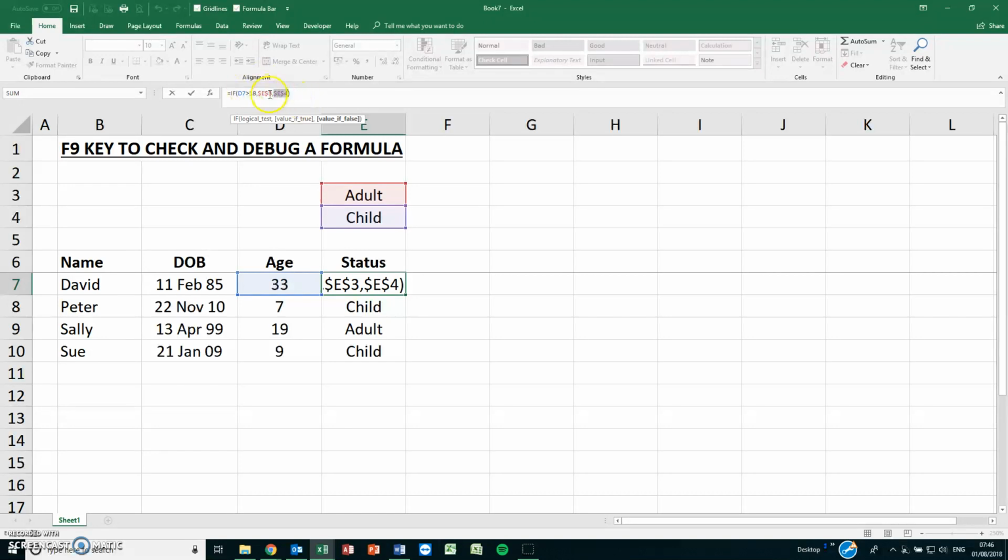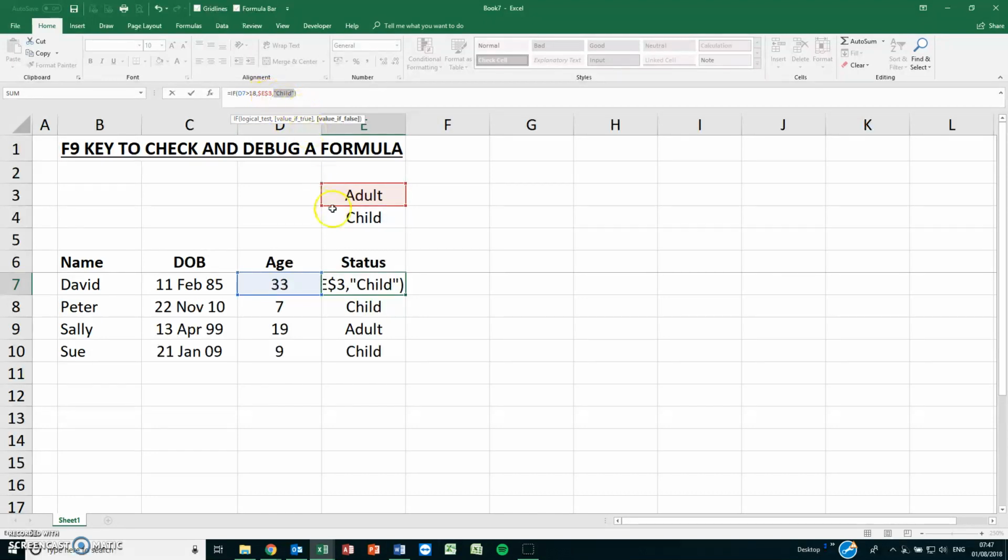So you can select this tooltip by clicking anywhere within the formula, and then you can select each part of the formula. So here we can see the three elements, and you can click on each part in the tooltip. Once you have an argument selected, if you press F9, it will evaluate.